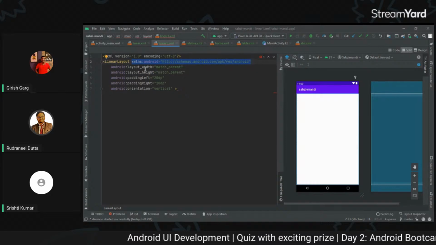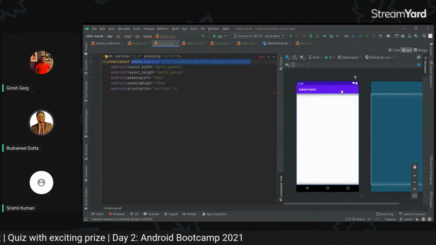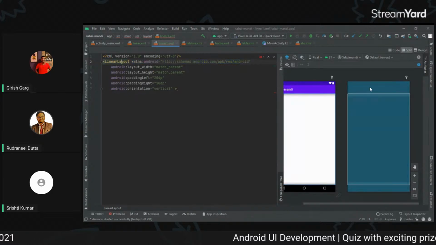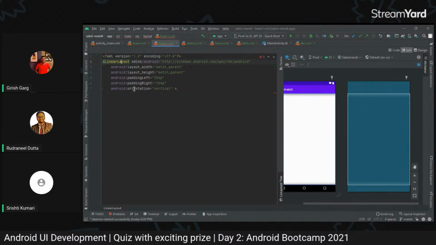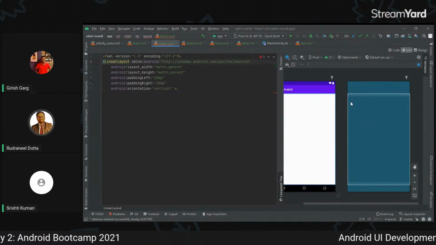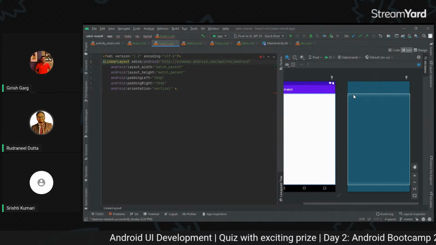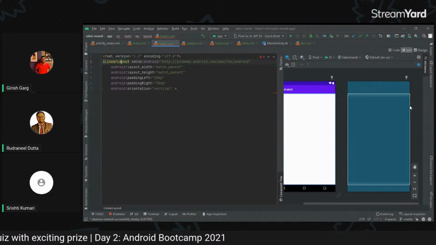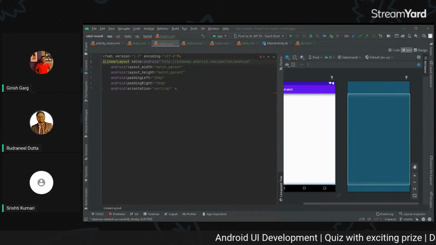Okay, and as I said, this linear layout width will be match parent and height will be match parent, which means that the entire area, you can see over here in the blueprint part, when I'm clicking on linear layout, this white box is the actual area we are going to use for the linear layout. Okay, so padding left and padding right is 20 dp. Padding means that if you create a button or anything inside this, everything will be shifted 20 dp from the left and 20 dp from the right. Okay, so dp means display pixels over here.